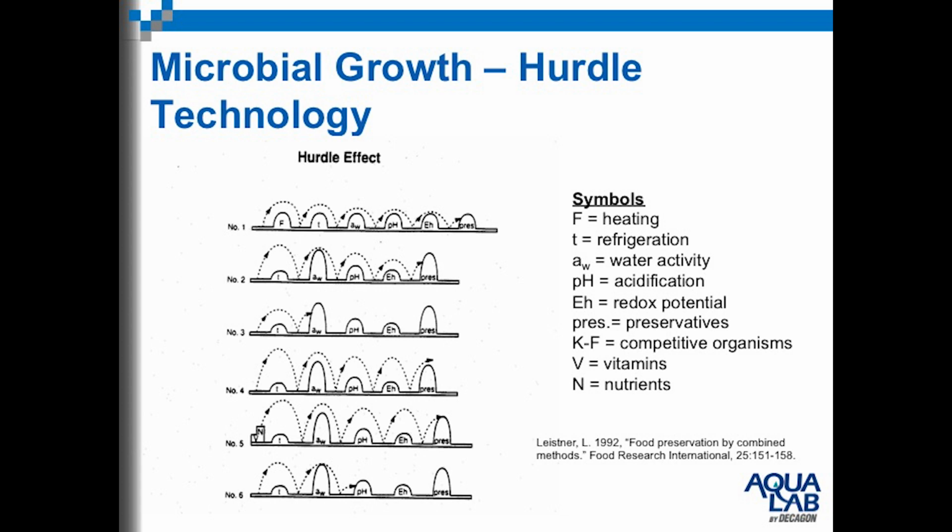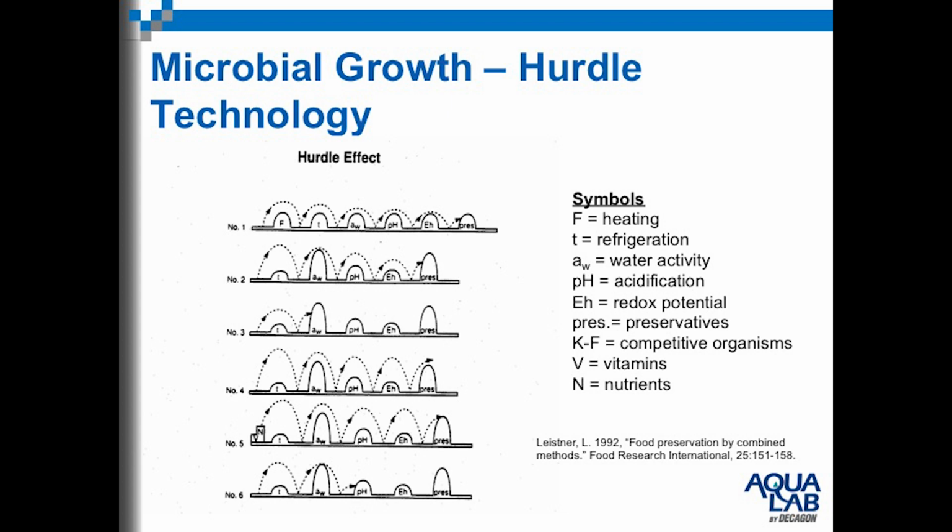growth. And so what we see in this image is different situations where at times you've had control of growth and other times you don't. For instance, in number 3, temperature, we weren't refrigerating it, so temperature alone wasn't an effective control. But if you combine that and then you put water activity in front of it, the water activity would be low enough in this case to prevent the growth of the organism. It's a big enough hurdle to prevent it from moving any further.